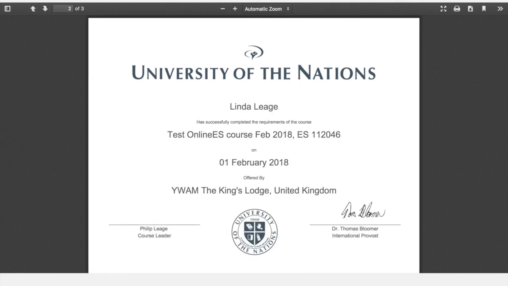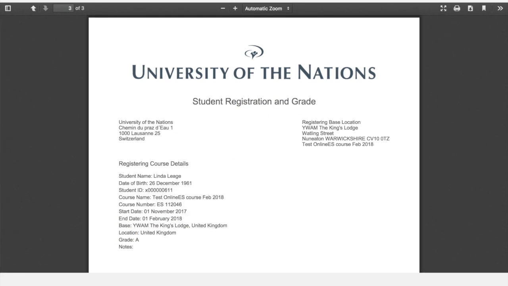For this student, you have the certificate for the student that you as a course leader should sign on the bottom left, and then a registration and grade sheet, and the details are all there. And so this is how you register a student and then print off the certificates.